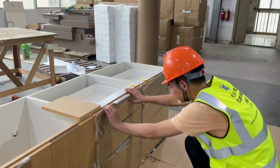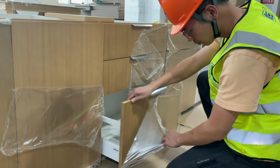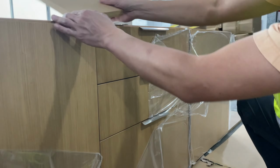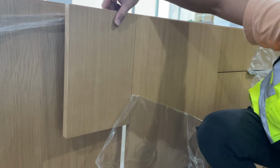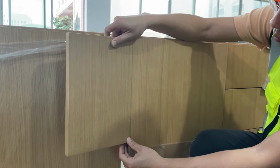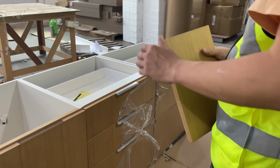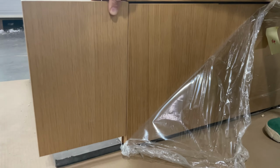Now, our quality control team is meticulously inspecting the island cabinet's wood veneer doors. The inspector compares a white oak wood veneer sample directly against the drawer front to ensure consistent paint color. Following this, the staining and finishing of both the drawer fronts and doors are examined closely. To maintain the integrity of the wood veneer's finish throughout transport and installation, a protective film is applied, safeguarding it against any potential damage.